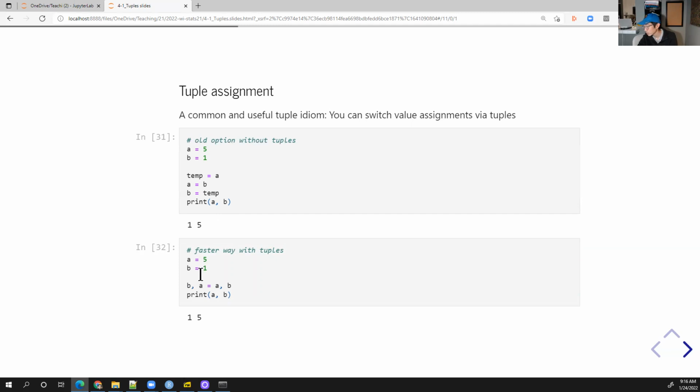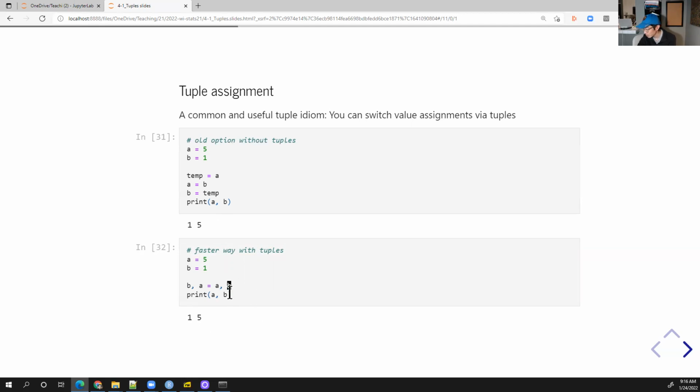All right, so here I have A equal to 5, B equal to 1. And if I want to swap those values, I can take the tuple A, B and assign it to the tuple B, A. And if I do that, then the value that used to be in A will now be in B. So B now has the value 5. And the value in B, which used to be 1, now gets assigned to A. And so when I print out A and B, A now has the value 1 and B has the value 5.